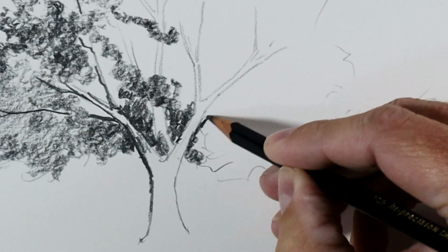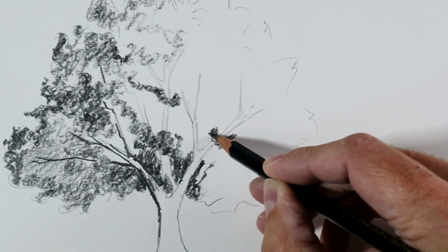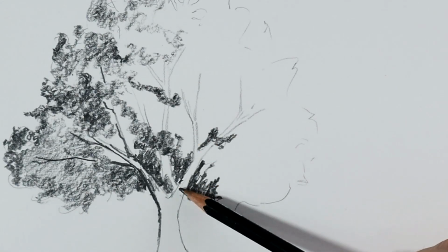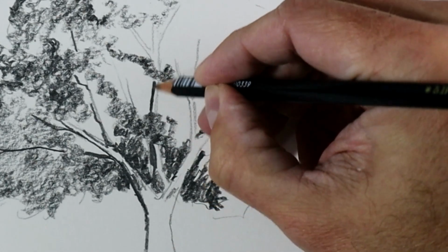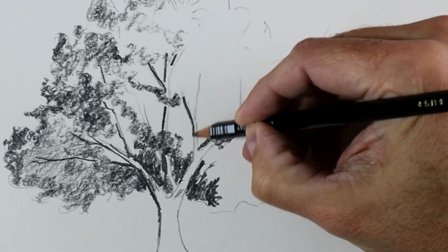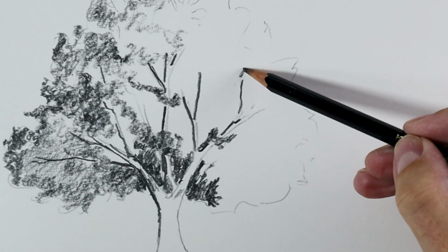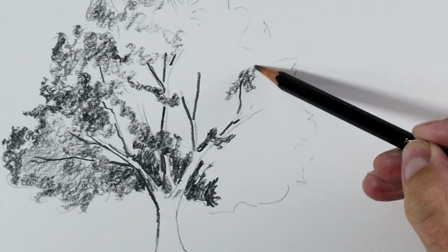Now, let's talk about shadows. Shading is what makes your drawing feel 3D instead of flat. So, place shadows correctly. Imagine where the light is coming from. In this drawing, we'll pretend the sun is shining from the top right, so the shadows will fall on the bottom left side of the tree. So, this whole part of the drawing is darker on the left and bottom.